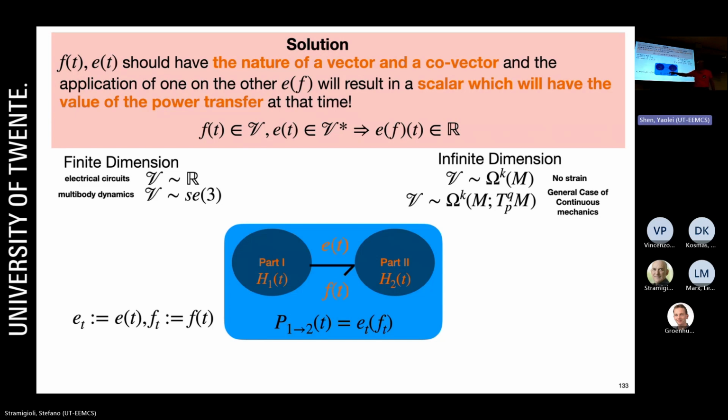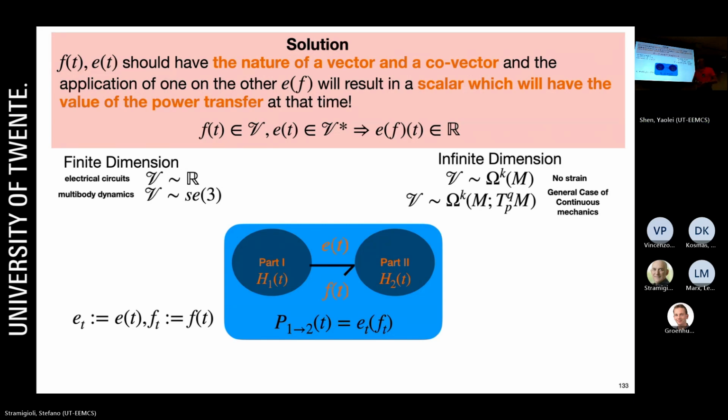And then what you see is, of course, this half arrow has a direction. What does the direction mean? Well, if you know the effort and the flow, and you pair them, you get a real number. A real number can be positive or negative. If it is positive, it means that the power goes from here to here. So if it is 3, it means that there are 3 watts going from here to here. If it is -3, it means that there are 3 watts going the other way. The sign gives the orientation.